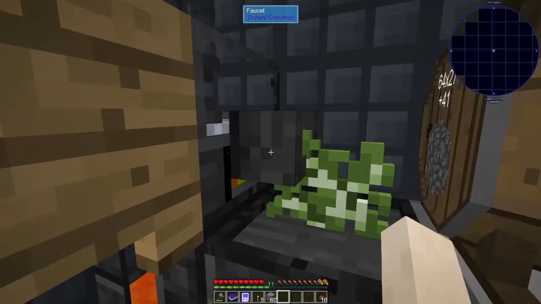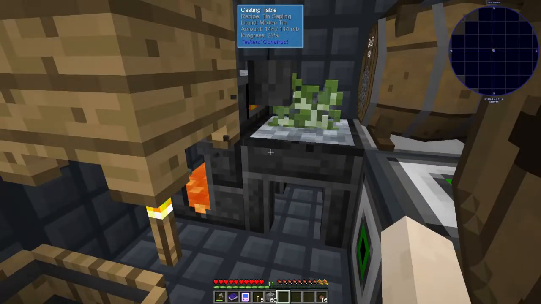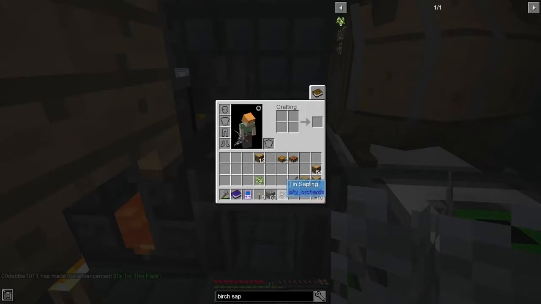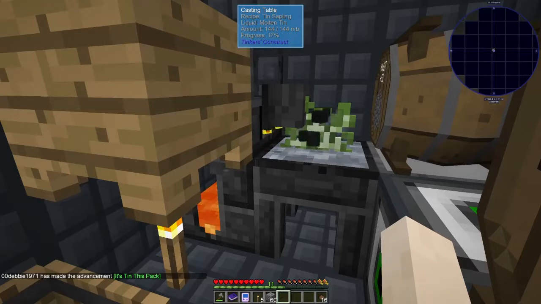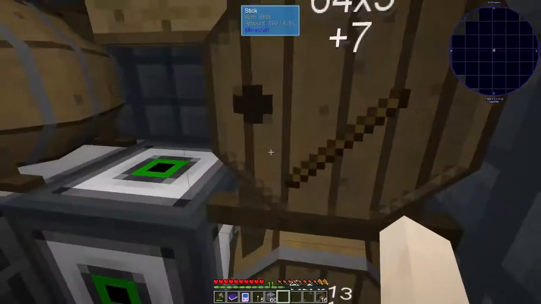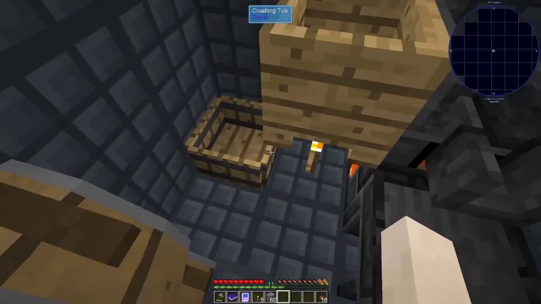Throw down our birch sapling. And pour it? Oh, look, it's turning. Amazing! Okay, let's make the other one. And we had just enough for 2, so sweet. And we have plenty of lava left. It looks like it used 50 millibuckets. Sweet. We did it. Awesome.